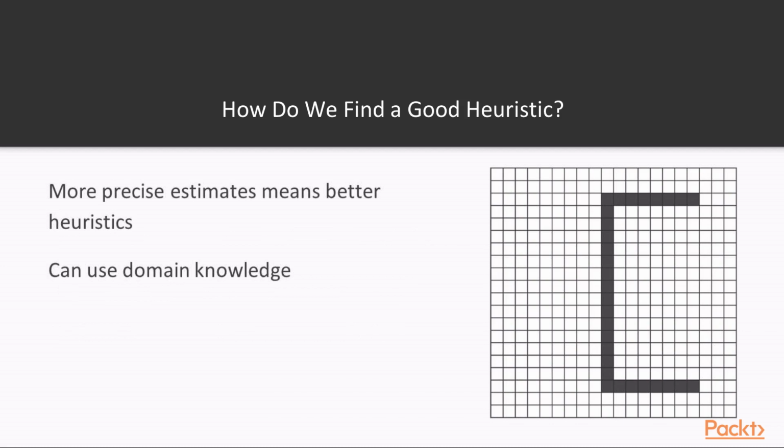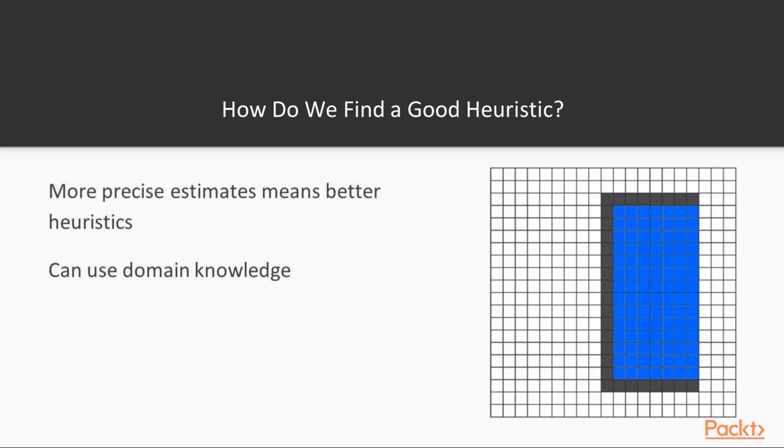The more information we have about our algorithm and domain, the more precise our estimates can be, which in turn gives us better heuristics. It might be valuable to spend some time looking at the domain before running the algorithm to gain knowledge about the domain. In this grid example, we see that the blue-colored area is enclosed by walls. If we want to move between two white cells in the grid, it will never lead to a shorter path by going through the blue area. So we might use this domain knowledge as part of a heuristic, which will prune this area from our search, thus leading us to inspect fewer vertices.